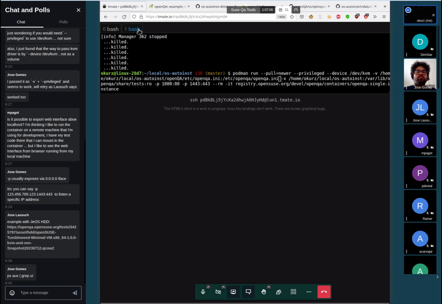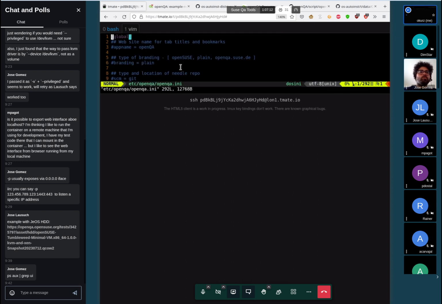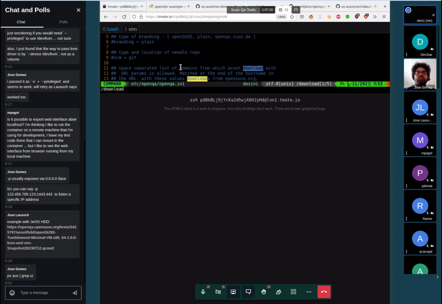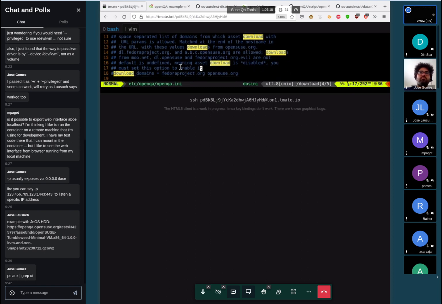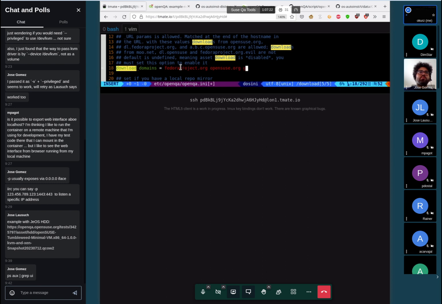And then before I do those changes, I'm allowing in here download domains this and GitHub, the open source, I don't know.